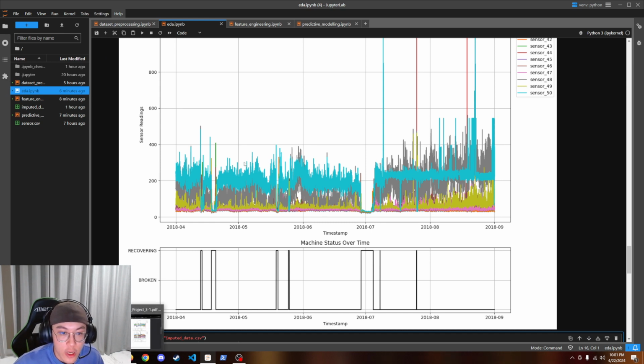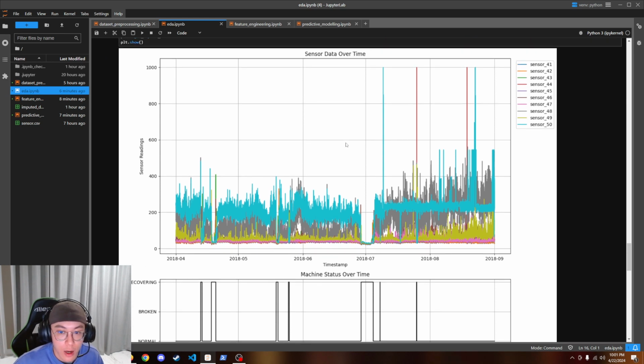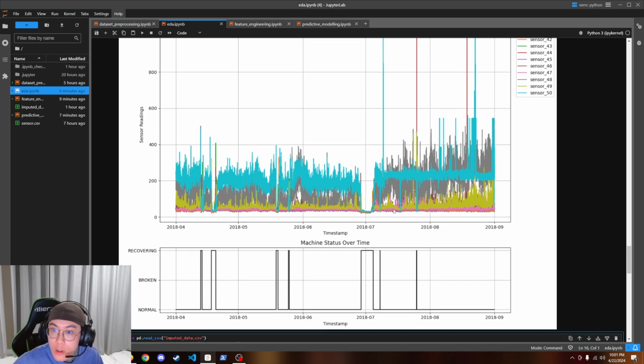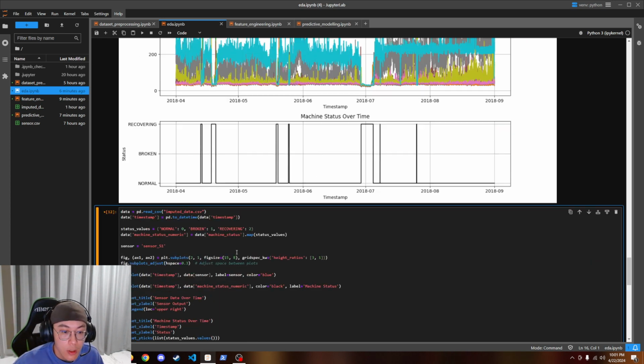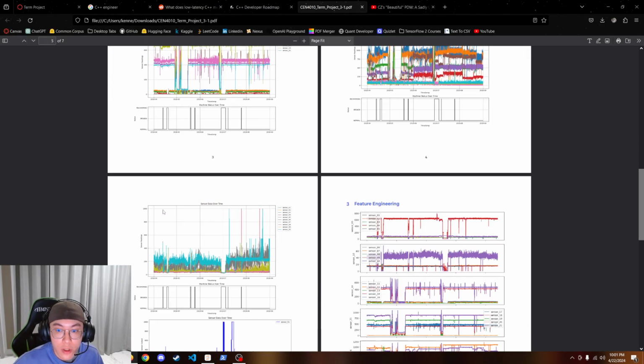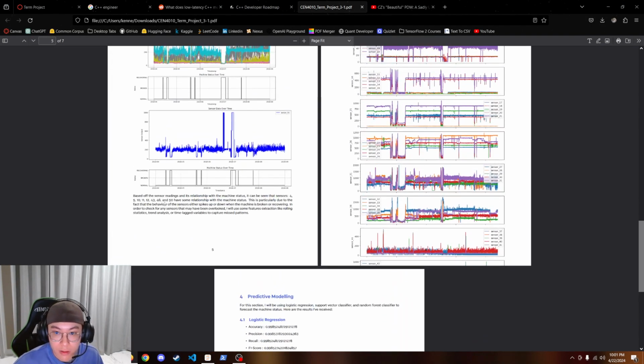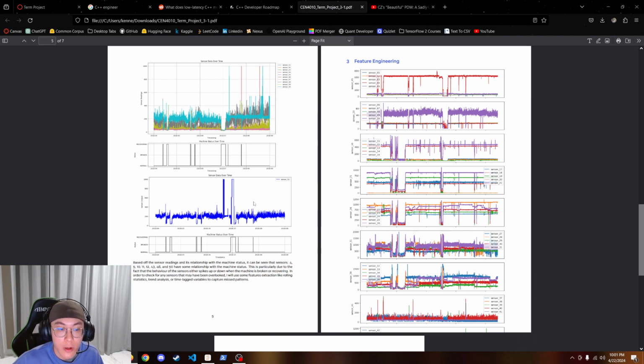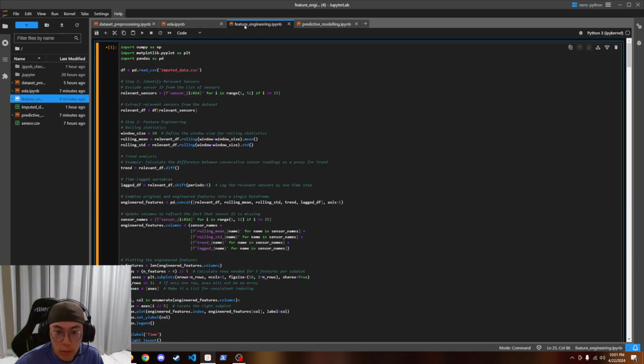Oh yeah, also for data preprocessing, I wasn't sure, but I kept in the outliers because as you can see, there's a huge reading of 1000 for sensor 50, right? But for some reason, you can see it correlates really close to the machine status. I decided to keep it in, but with all the high variability, we kind of need to tone it down. Also, this image is a little bit too big, but for the feature engineering, I tried to pick out what sensors might provide some insights.